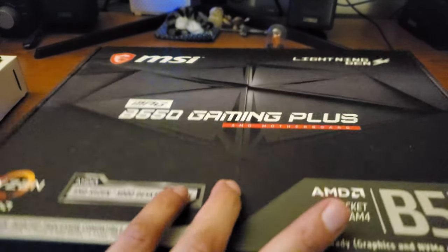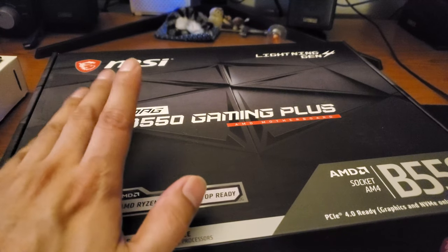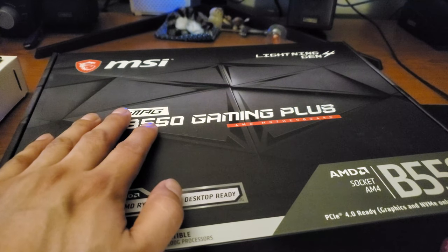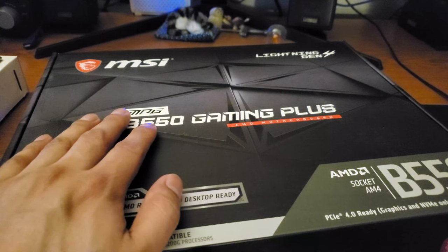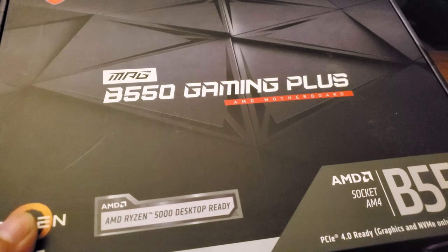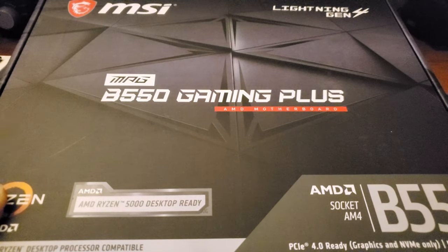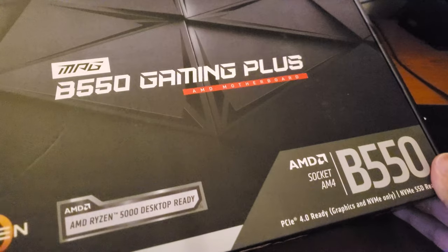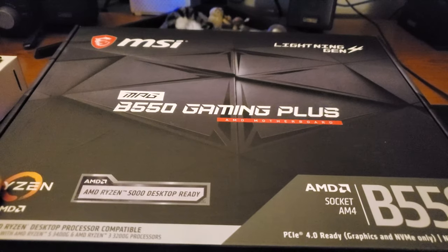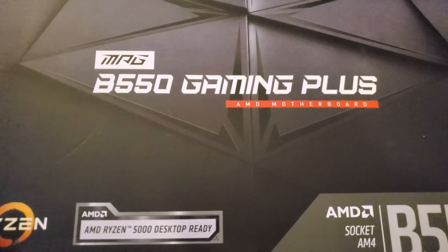This is a slightly lower tier motherboard, the Gaming Plus. So if you definitely do want Wi-Fi and some other options as well, go a little bit higher to basically the Carbon Gaming Pro, I believe, and some other, the MPG Gaming Pro. Those are definitely some good options to have here. Of course, if you really want to go all out, you might want to just consider upgrading to the X570 chipset, which will probably give you some more PCI Express Gen 4 options as well. Motherboard is already out.